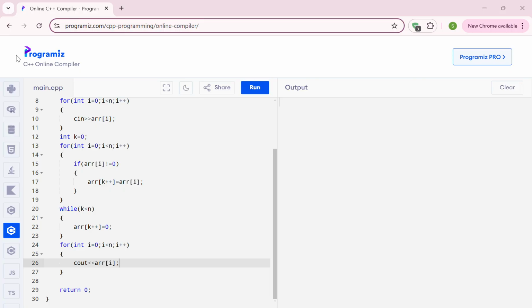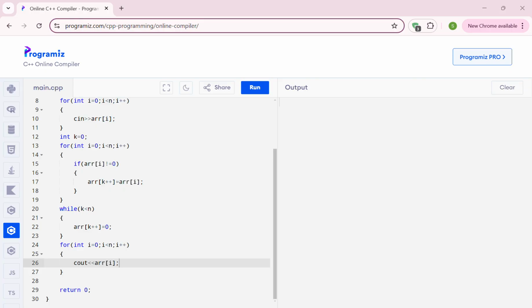So first it will check, like this is not 0, so array of 0 will be 1, and the k value will be incremented to 1. Now it is 0, so it will continue, it won't take the value. Again it is 0, it will continue, then it is 2, so array of 1 will be 2. Now k value again will increment to how much? It will be 2, so array of 2 now will be 3.